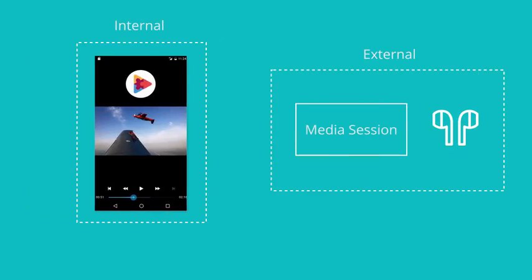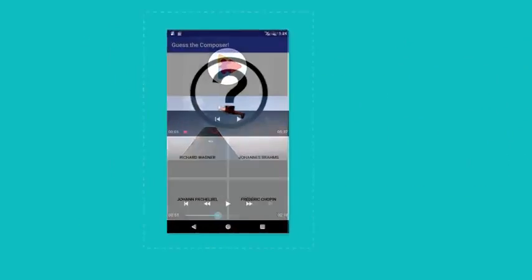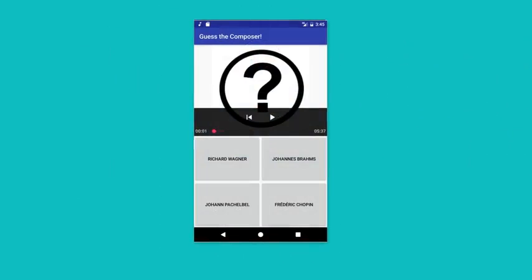We now need to ensure that whether the app is controlled from the internal client, SimpleExoPlayerView, or any external client through the media session, both the ExoPlayer and the media session contain the state information and remain in sync. Let's start with the internal client. The SimpleExoPlayerView buttons do not automatically communicate with the media session or its callbacks. Remember, you need a media controller class for that.